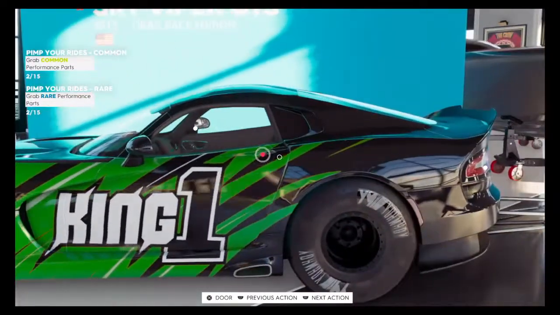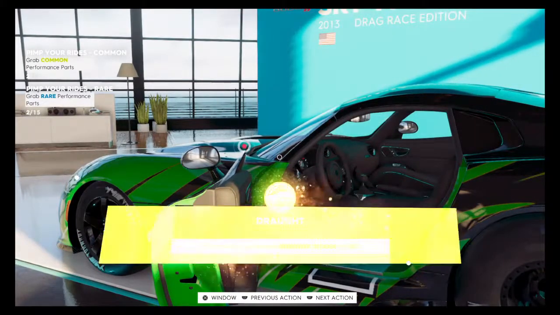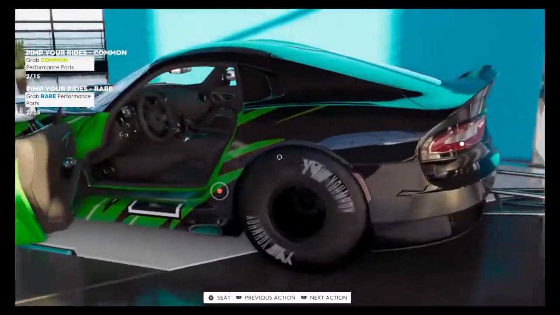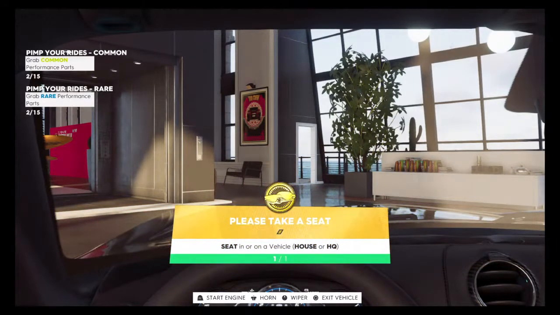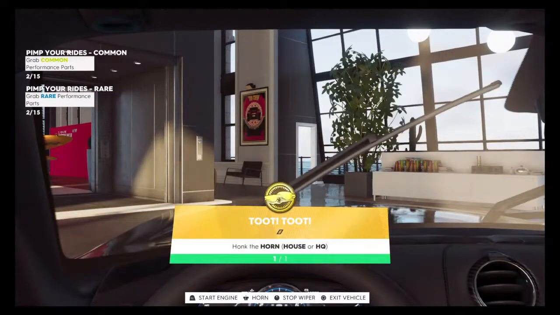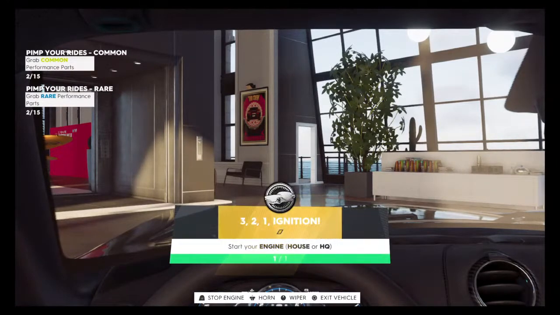How do we do that? Open and close the door in the HQ. Okay, the window in the HQ. Okay, so that's another one we've done there. These are some very easy little ones. Basically we have to do all of the, okay, this is how we start the engine. So honk the horn, I'm gonna guess that's one of them. Yes it is. Wipers, I'm just guessing here that these are some of the things it wants us to do. Start the engine. There we go.